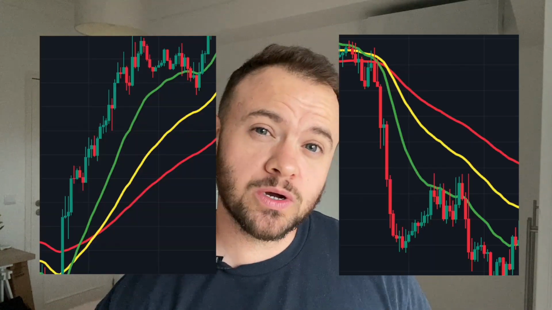So the way they work is they take normally the closing price of however many periods or candlesticks, and they average them together. So let's say you're looking at a 10 period moving average. That means for the last 10 candlesticks, whether it's a 1-minute candlestick, a day candlestick, whatever, the moving average is going to show you the average of those last 10 prices. So you'll be able to see if price is going up really quickly. You can see if price is going down really quickly, that kind of thing.